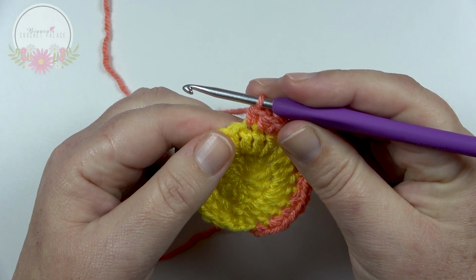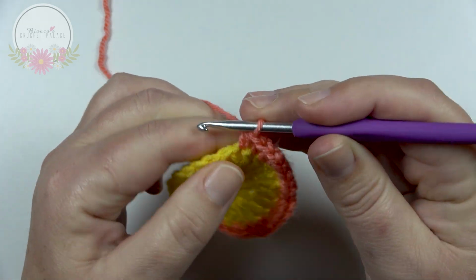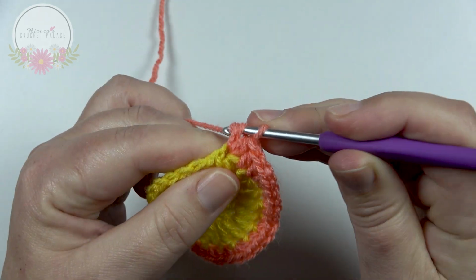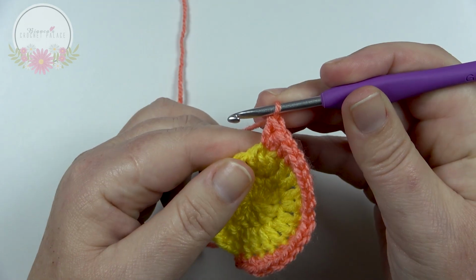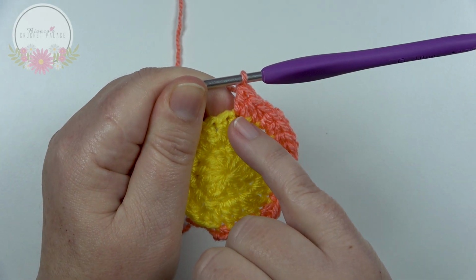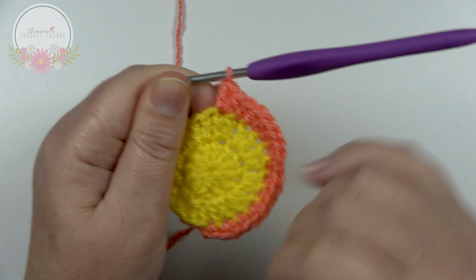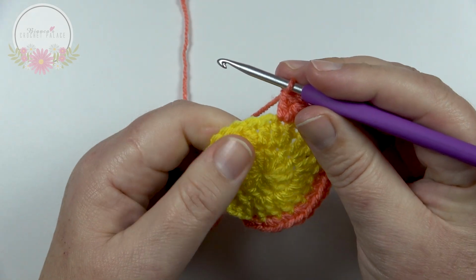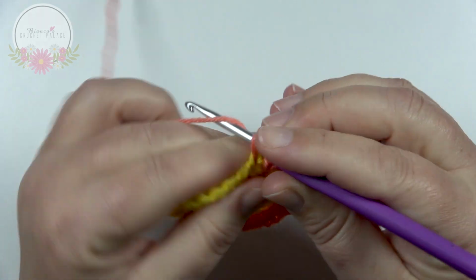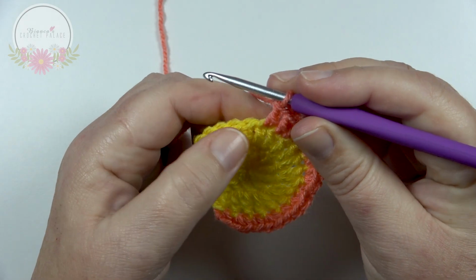And then into the next stitch, we make one half double crochet and back into that same stitch one double crochet. Yarn over, pull through two, yarn over, pull through two. So we have here one half double crochet and also one double crochet in that same stitch. In the next stitch, make only one double crochet, and then make 2 double crochets in the next stitch.